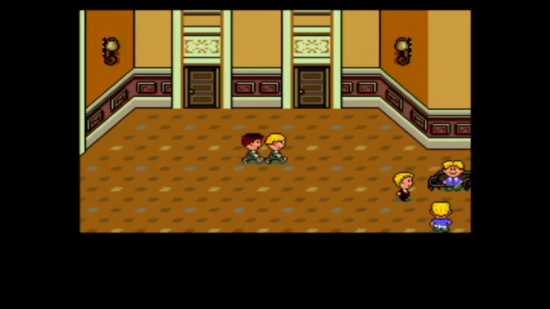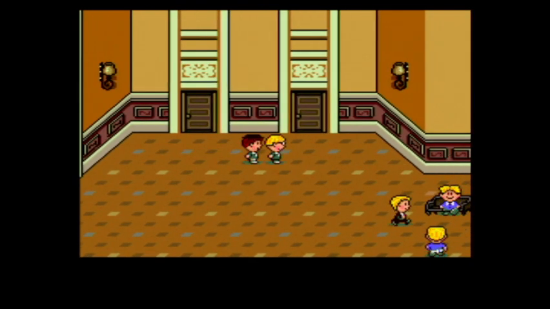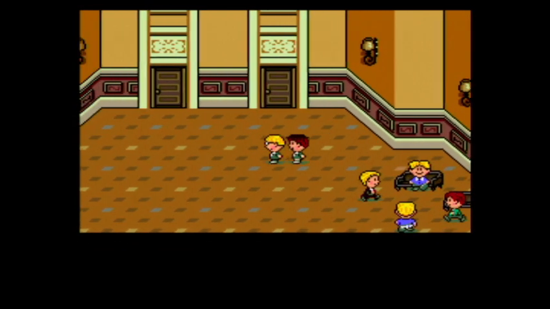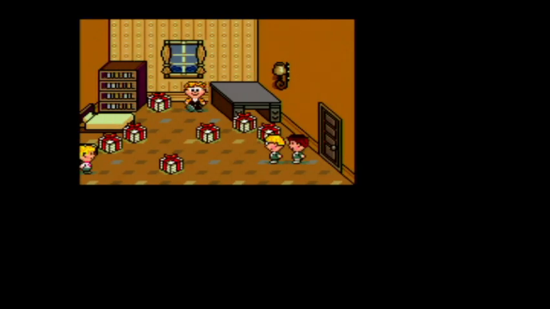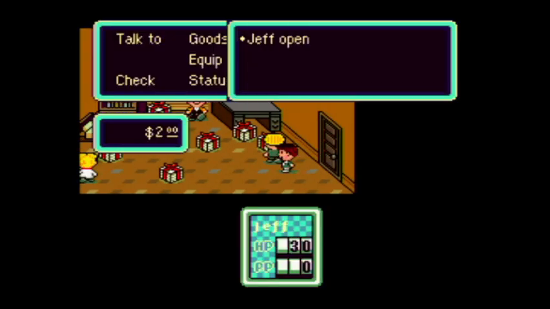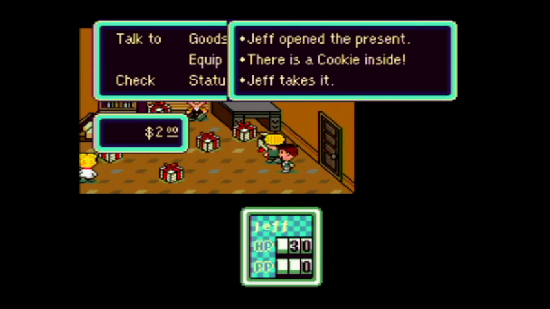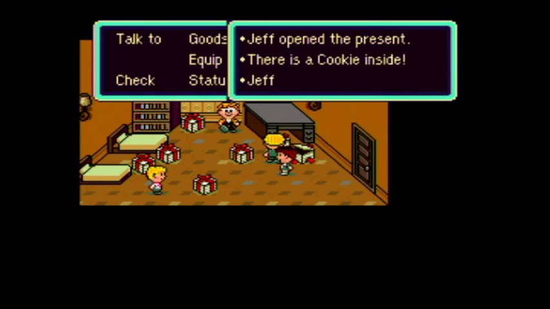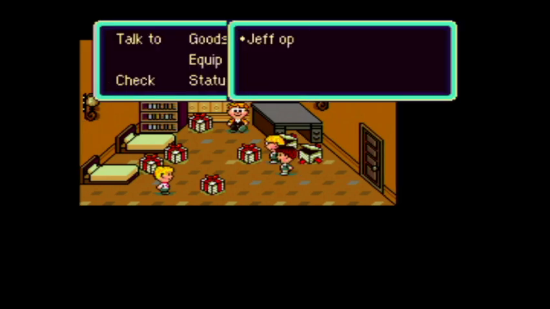It's been a minute since I've done this playthrough. I think there are probably quite a few things I'm going to miss out on here. I'm probably going to be walking around talking to literally everybody. So, let's see. Jeff opened the present. There's a cookie inside. Jeff takes it. I don't know why there's so many cookies in there. Just let me take them. He's level 1 right now.